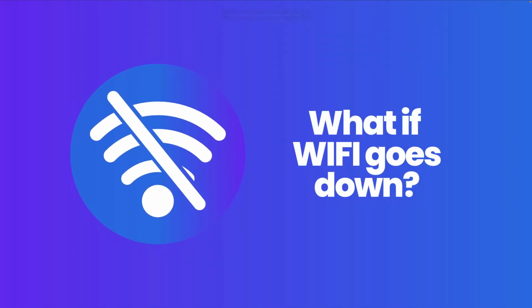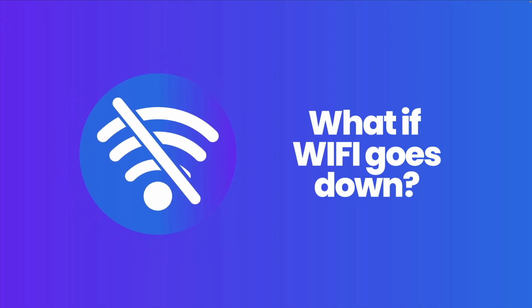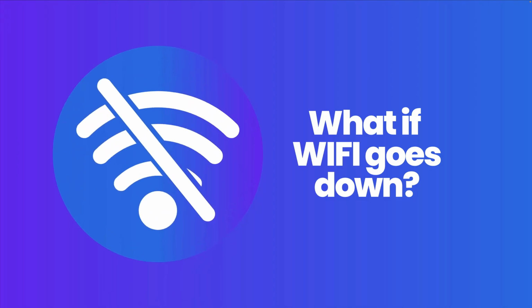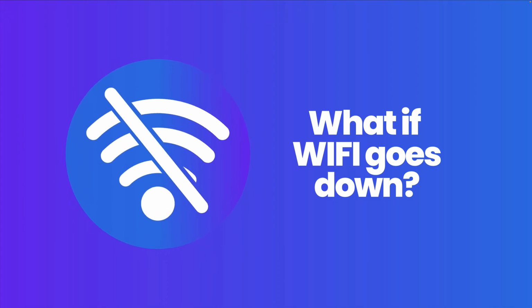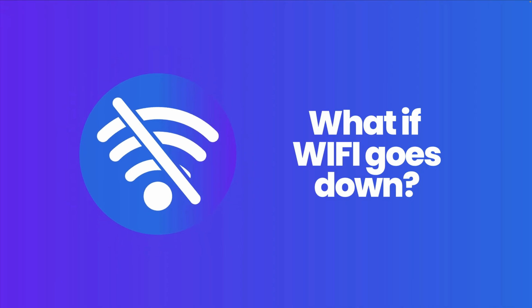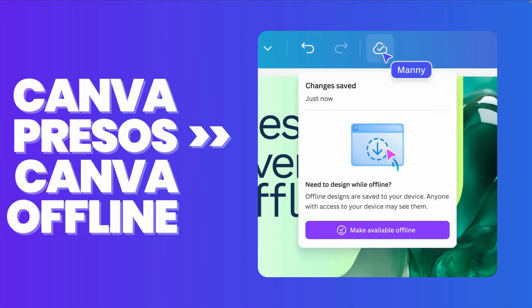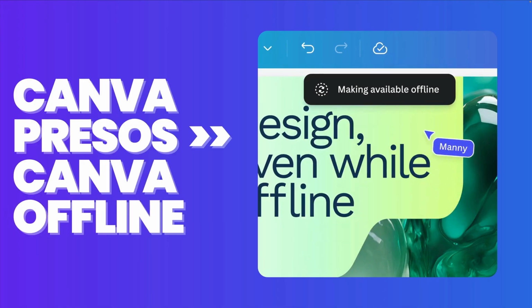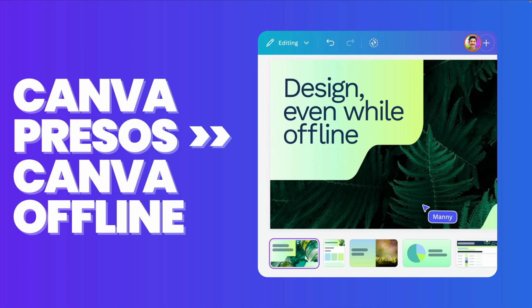And to be fair to the AV team I just mentioned, they had a point. What if Wi-Fi goes down when you're presenting with Canva? Look, I've never had that happen and usually conferences have decent Wi-Fi or they've hardwired me in. The risk is low that your Wi-Fi will go down, but it was a roadblock to people switching to Canva Presentations until now. Because Canva Prezos, yes, that's Aussie for Canva Presentations, can now be presented in offline mode.